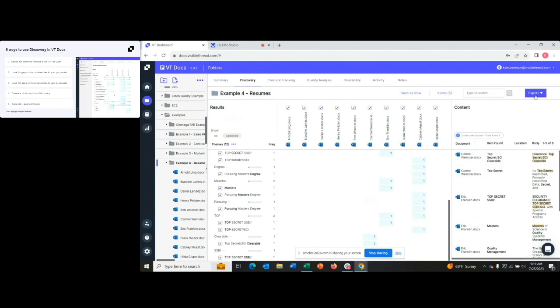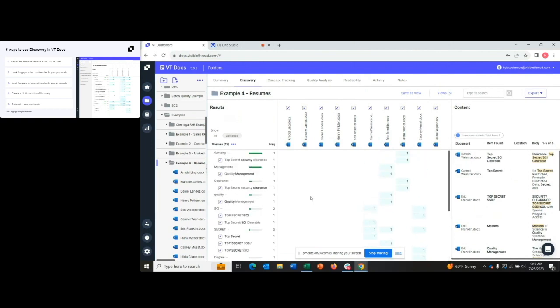You can cite them in your key personnel volume, for example, if we're thinking about a proposal response. So, powerful stuff. And maybe Eric is the winner because he has top secret and quality management. So in this hypothetical, resumes.